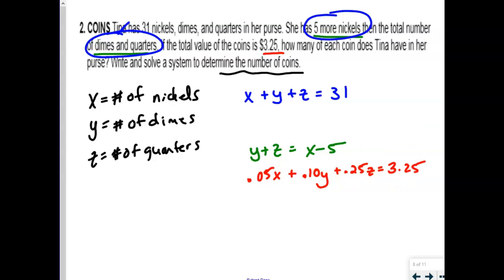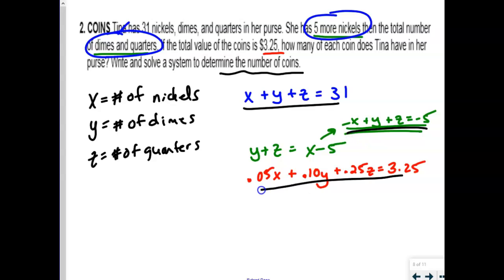So this needs to get entered into a matrix. Unfortunately, this green equation that we've been messing with so much isn't even in the right form. So if I was to rewrite this in the right matrix form, how about we just subtract the x over? So negative x, thank you, plus y plus z equals negative 5. This is the style that we're going to use for our matrix. So our augmented matrix that we're going to be entering into our calculator uses these 3 coefficients for the coefficient matrix. So sorry, that was a mess. We'll come back to that idea of balancing the equations a little better when we're setting up our systems.